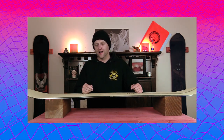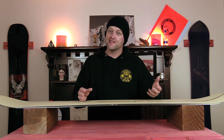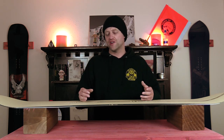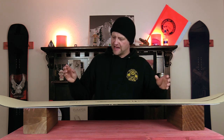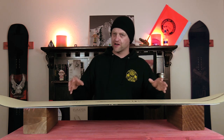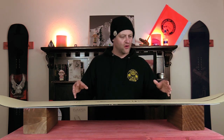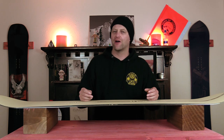Who's this board for? The all-mountain freestyle focused rider. In my opinion, this is the best version of the Quan to date. They did switch factories to Playmaker from the Mothership, and what's nice about this board is it's predictable and reactive — you know what you're going to get with it. It feels like a board you've ridden for 200 days, well broken in, but it still has that snap and power you want out of it.